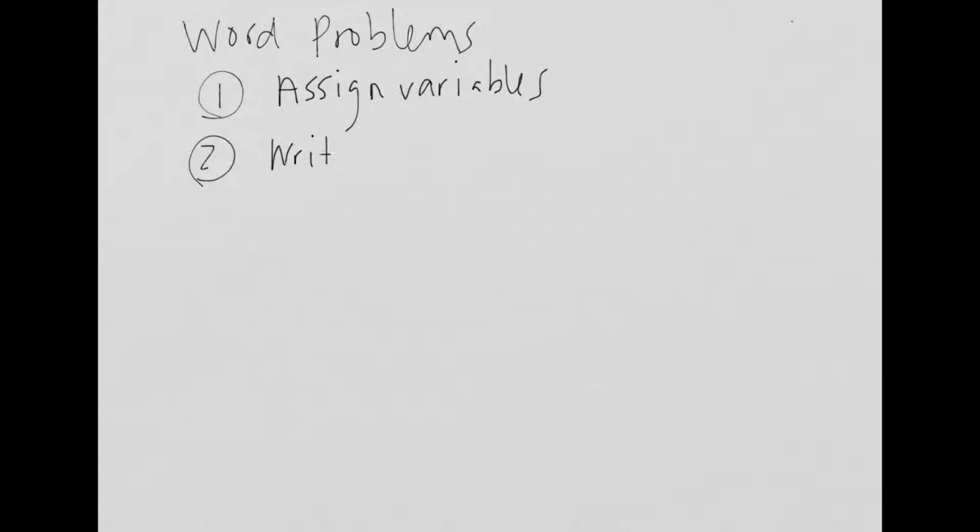So what we're going to do first when we see these problems is ask ourselves, what are we trying to solve for? So first thing we're going to do, say, what am I trying to solve for, and assign variables based on that. Next, based on those variables, you're going to write down your system of equations. So you're probably going to have two, if you have two unknowns. You assign your variables, from those variables write down your system of equations, and then lastly, solve.